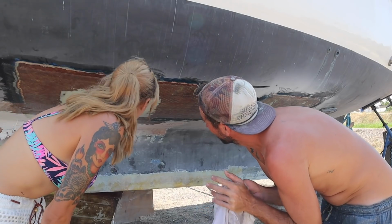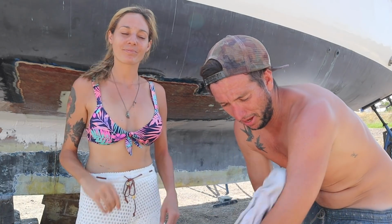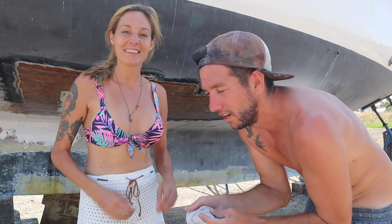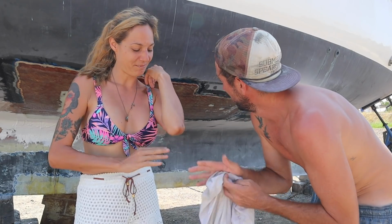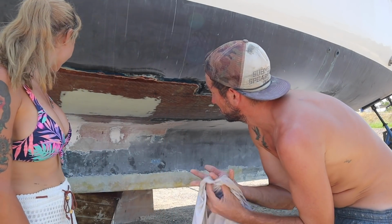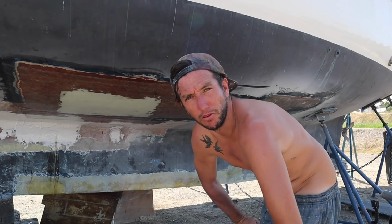So we got it all up, and I've kept working it in, and then we let it sit for a bit. I've just put more epoxy into it because it was feeling a little bit dry, so just worked it all in again. It's feeling nice and wet and smooth. Yeah. No bubbles, nothing's coming down. Yeah, I think it's really good. We'll just keep an eye on it, wait till she kicks, and yeah, worked out really well.